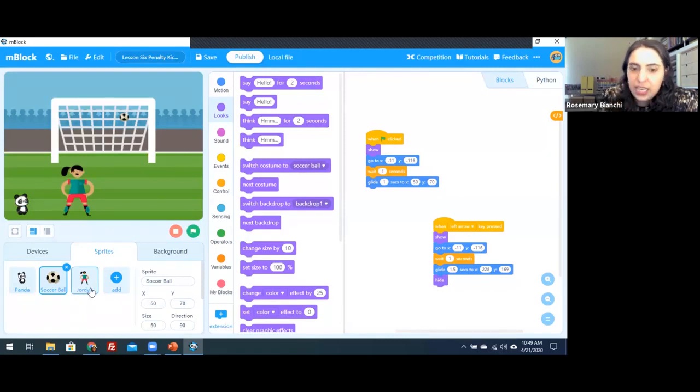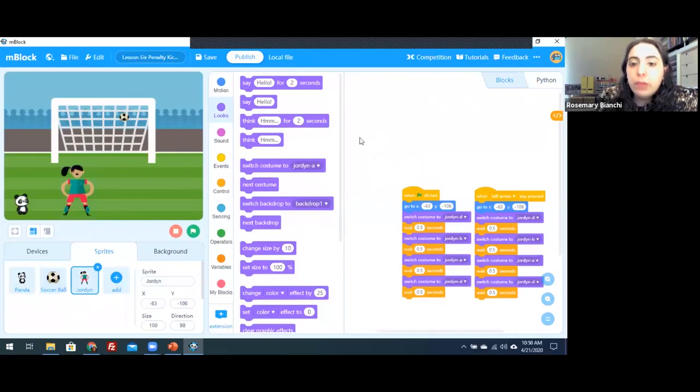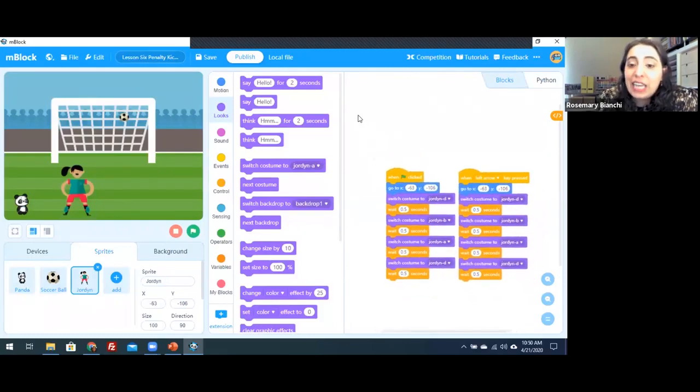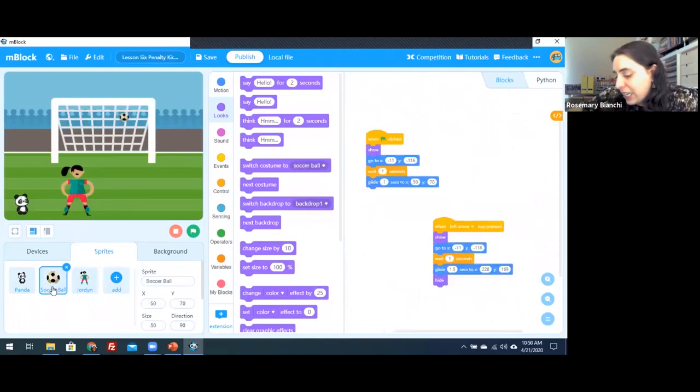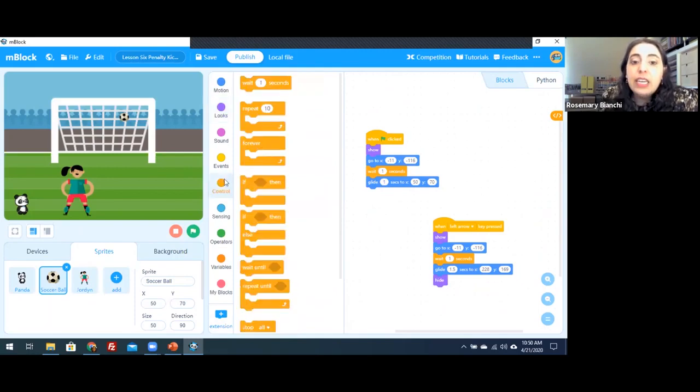Yes. However, you can do that, but it involves blocks that we have not yet learned. This lesson is continuing with the motion and looks blocks and the events blocks and combining those together. We have not begun using the if, then. We haven't looked at those in great detail yet.